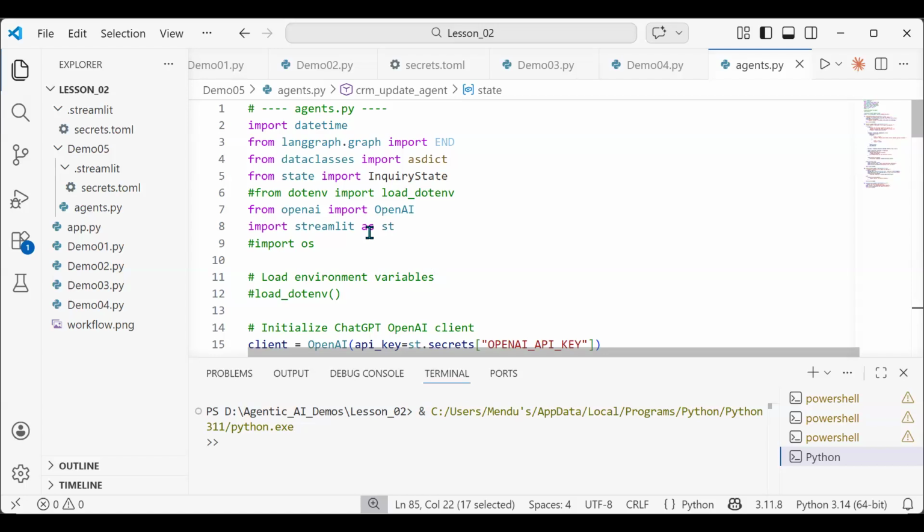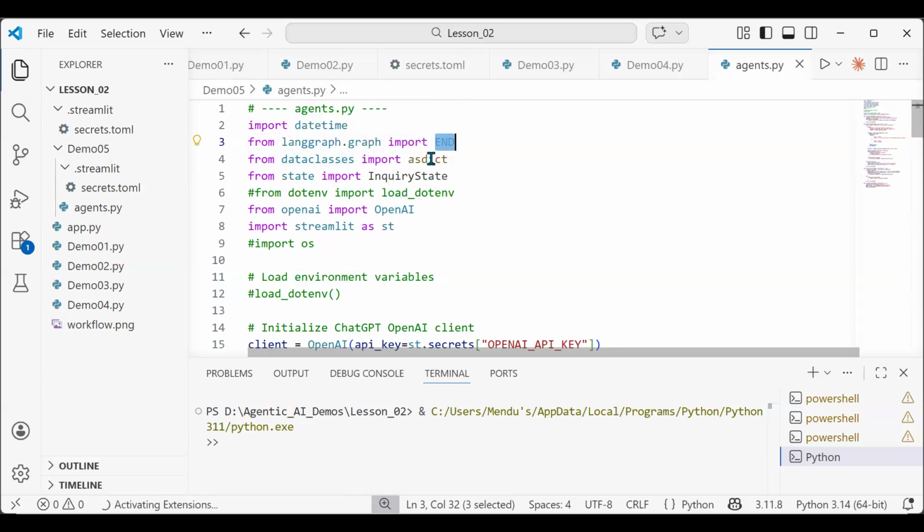When it comes to the imports, we have imported datetime, which is used for generating timestamps and meeting scheduling. From langgraph.graph, I imported END. It is responsible for marking the termination point of the LangGraph workflow.